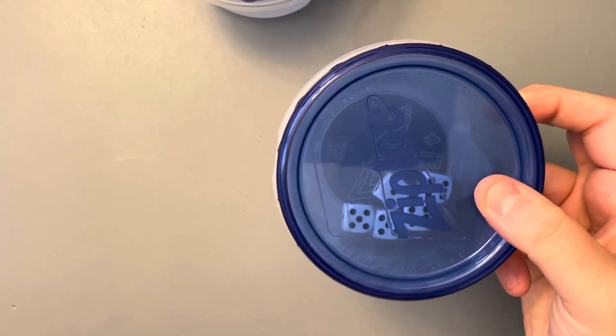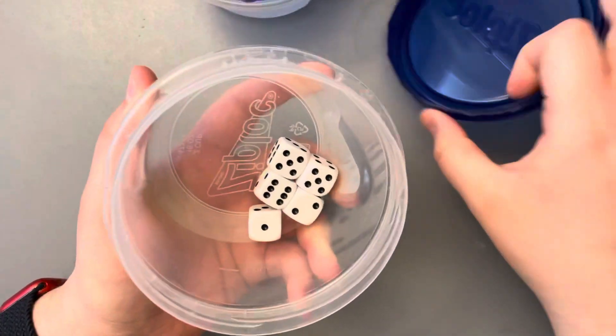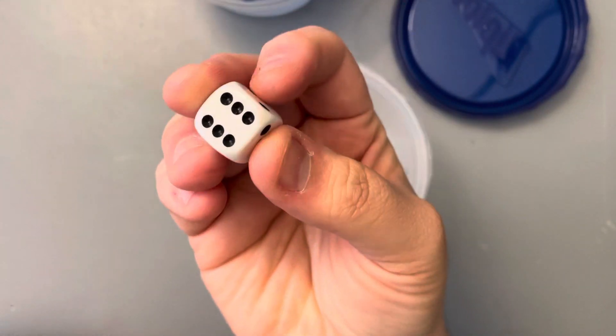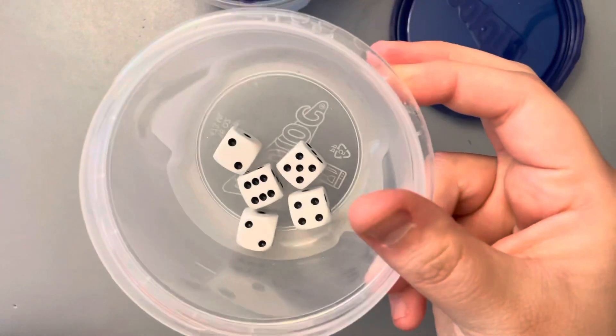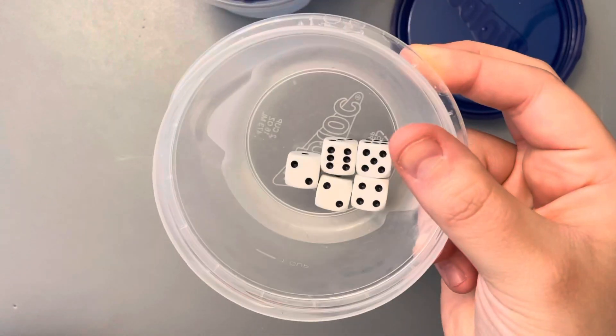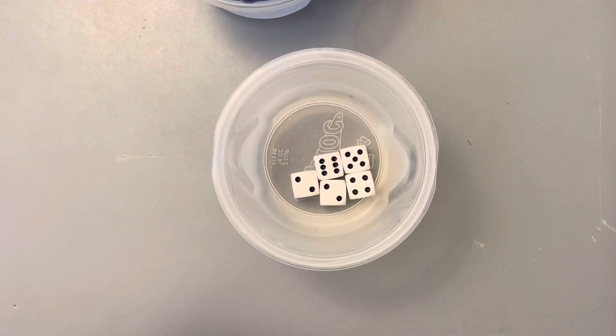And now another 25 shakes for our dice. Shaking and counting. Oh, I almost did it again. Why do I keep going to 26? I don't know. All right. So still not seeing any changes happening, huh? Nope. There's no little bits in the bottom. There's nothing on the sides like we saw with the sugar cubes. So it seems like these are kind of staying the same. Interesting. So describe the shape of the dice after 75 shakes. So pause the video here.